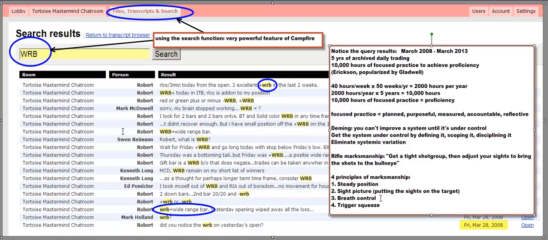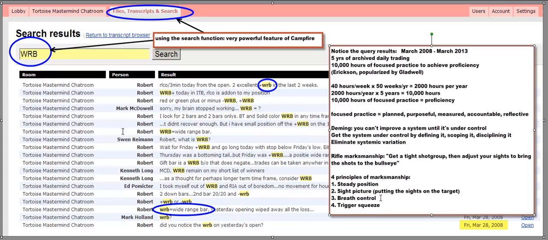Once you do that, then you have breath control. You don't pull the trigger when you're breathing in or breathing out. You wait for the natural respiratory pause, the space in between the in-breath and the out-breath. So you breathe in, you exhale, and then before you start breathing in again, you hold it. In that space between the out-breath and the in-breath, you have the natural respiratory pause. Your body is at complete rest and relaxation. Your breathing is not moving your rifle around. And in that moment, you squeeze the trigger.